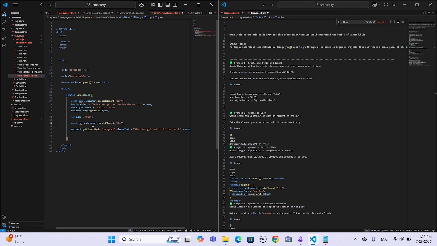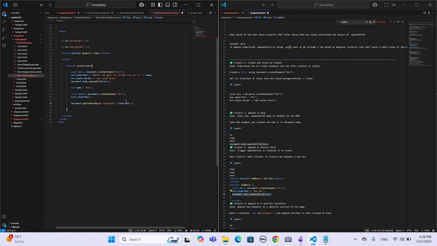Actually, box two. All right, so it didn't seem like there's a collision. Box two innerText equals var plus name. Okay, fine.